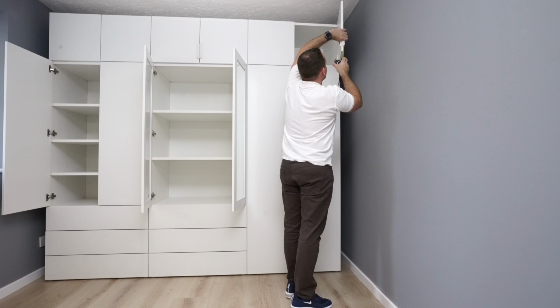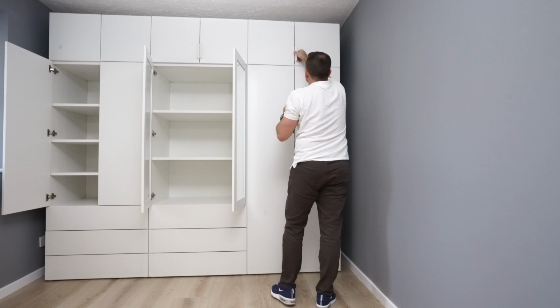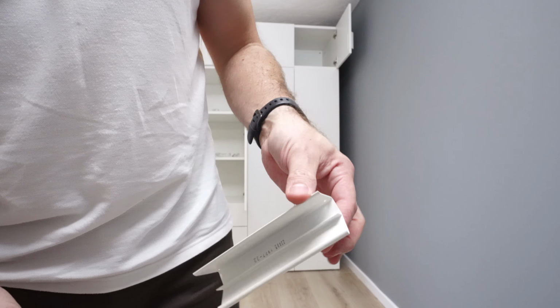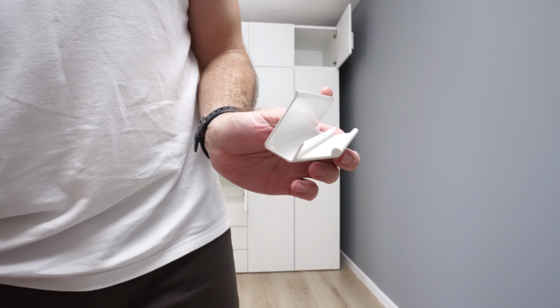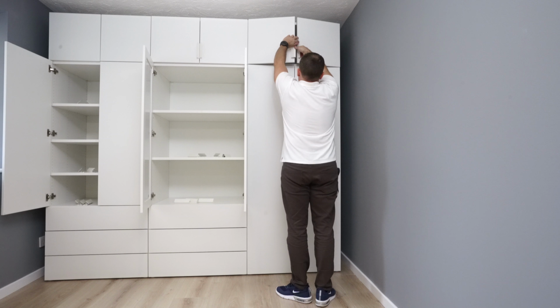Go in the right spot, because when you want to push the hinge up or down, you're gonna scratch the doors. If you're gonna have to push it a little bit up and down, take it out and click it in again. Don't just slide the hinge up and down, otherwise you're gonna scratch the doors.